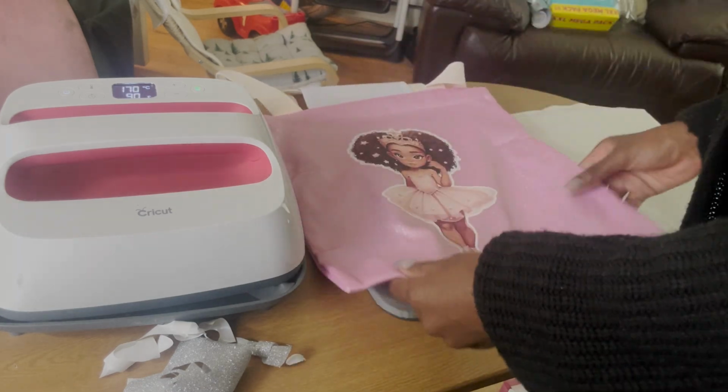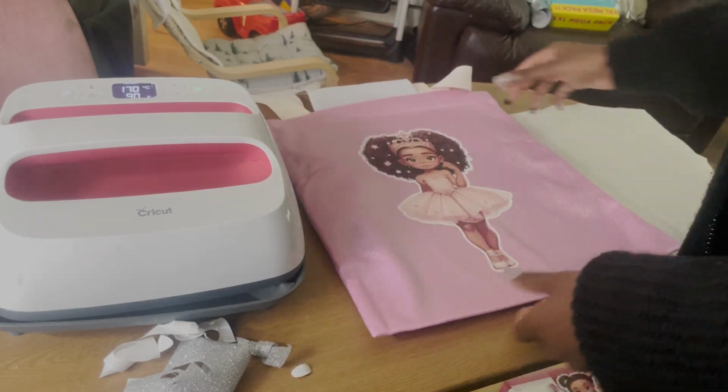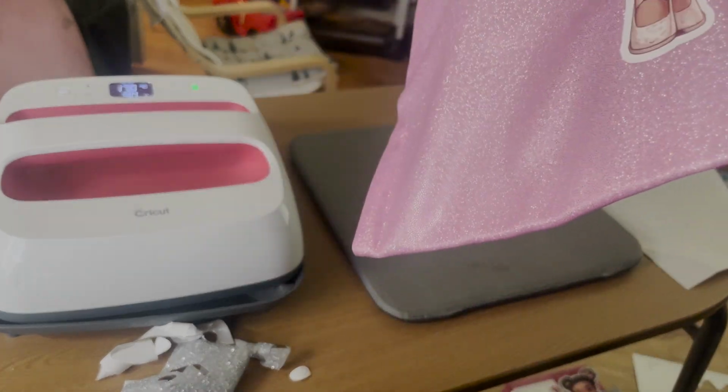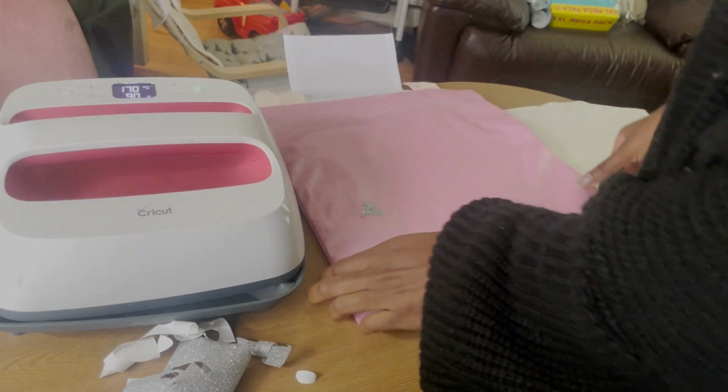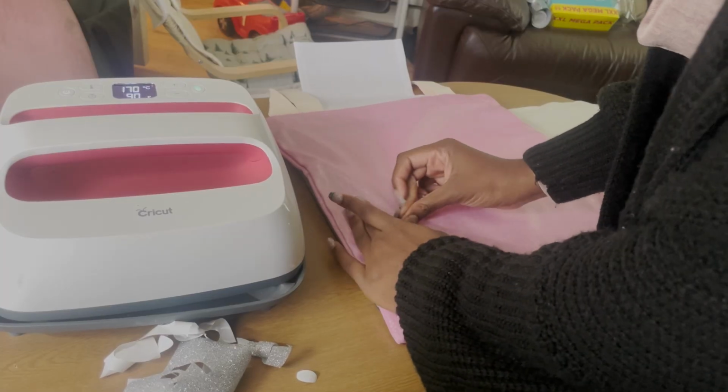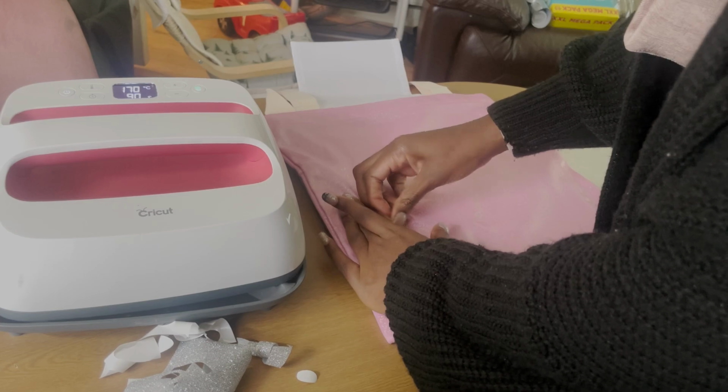Stunning, absolutely stunning. That is beautiful. She's on there, no lifting, no anything. I am, however, no. Oh, don't be a fool like me, guys.